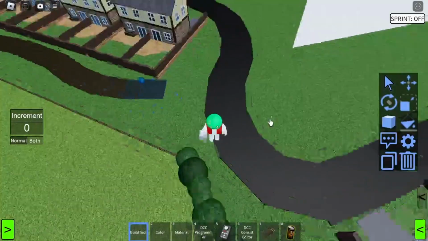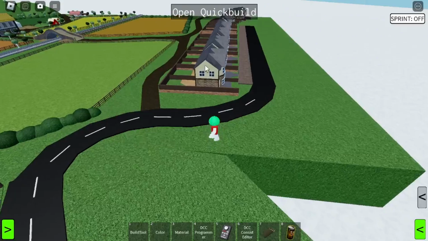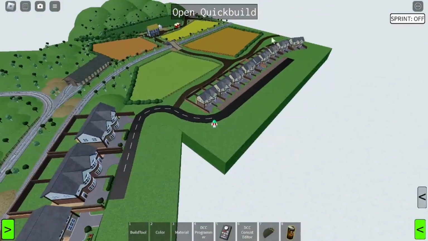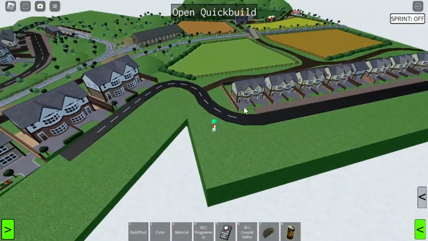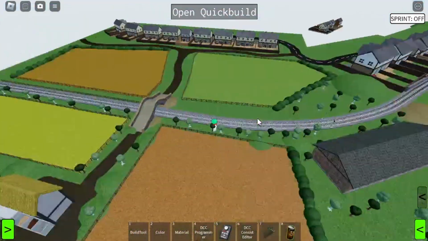I am going to connect this nice farm track onto the road, and now I'm just going to add some of the white stripes. And to be honest, beyond that point, it's not really going to be seen by the railway, so I'm happy to leave the white stripes like that. And you know what? That is looking really, really nice.